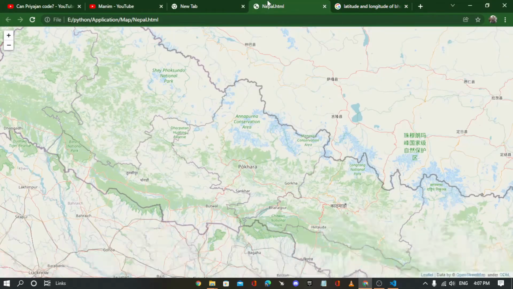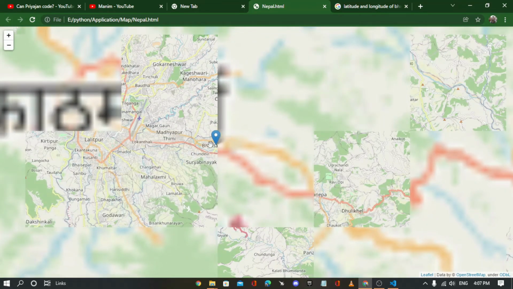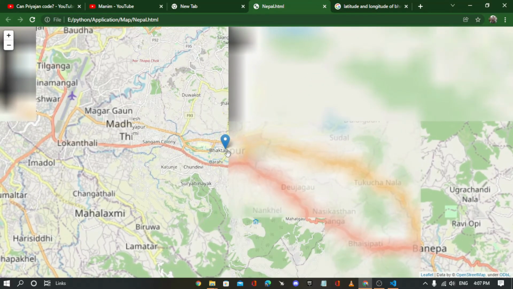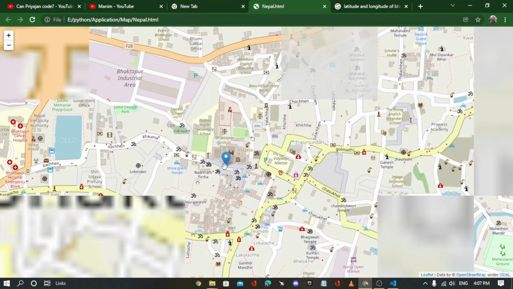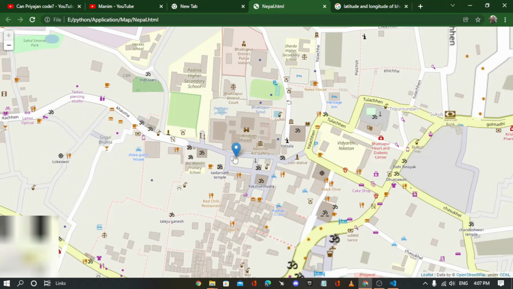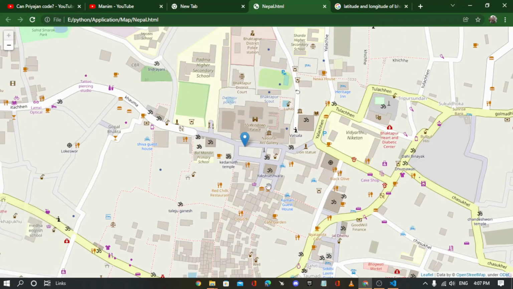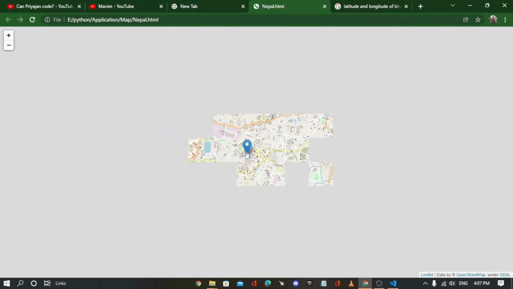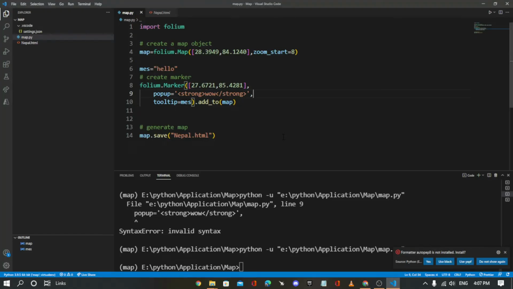Now let's go back to our nepal.html. As you can see here, there is a marker. You can plot GPS data like this. You can zoom in, and this is the Bhaktapur Darbar Square. So we have successfully plotted our data.